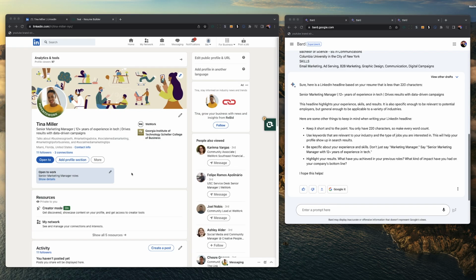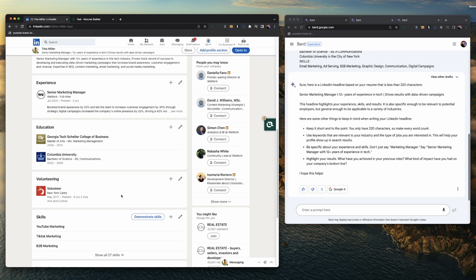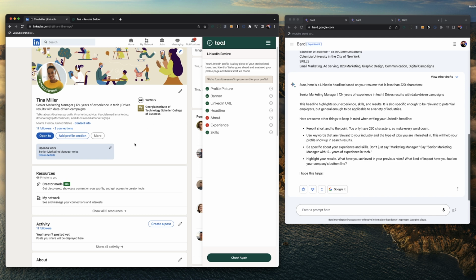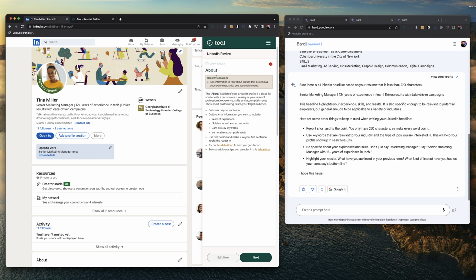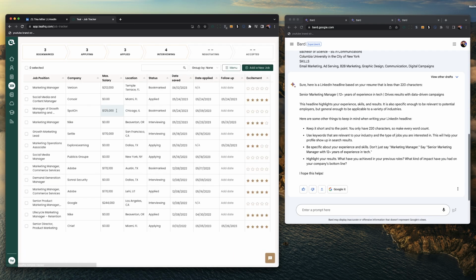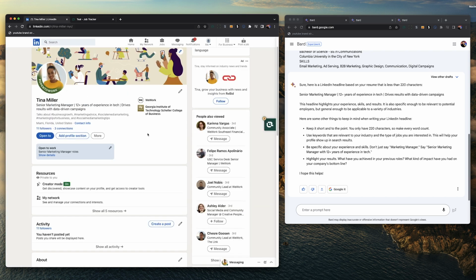Once you've done these sections, just double check that your whole LinkedIn profile is properly filled out. For an easy checker, fly out the Teal Chrome extension while looking at your profile for the profile review tool. If anything is still showing red, click in on it, look at the recommendations it has for you, and then make those changes. After working on your resume and job applications, your LinkedIn profile is probably the last thing you're thinking about. But seriously, it is a huge asset to your job search if used properly. So spend some time here and get it as good as you absolutely can.